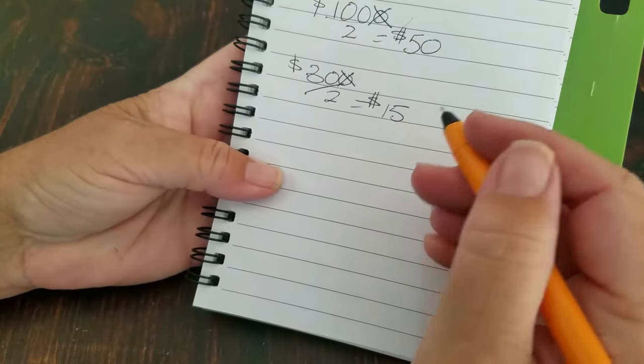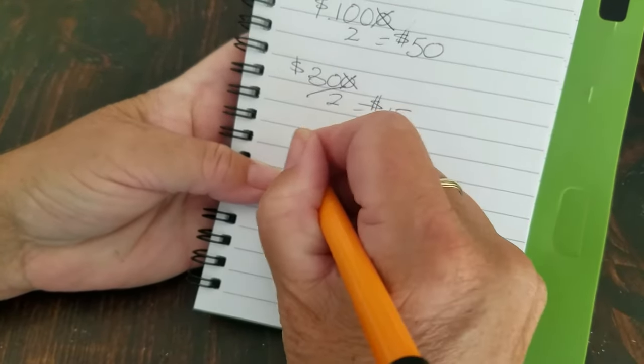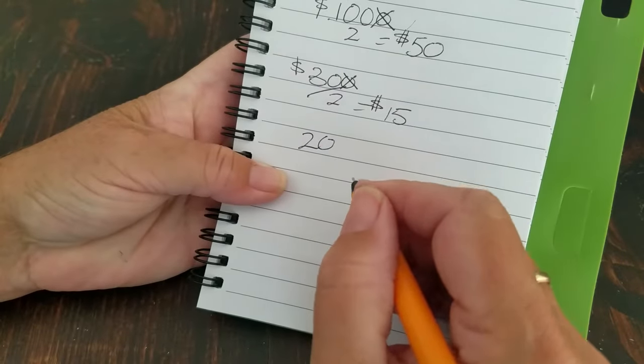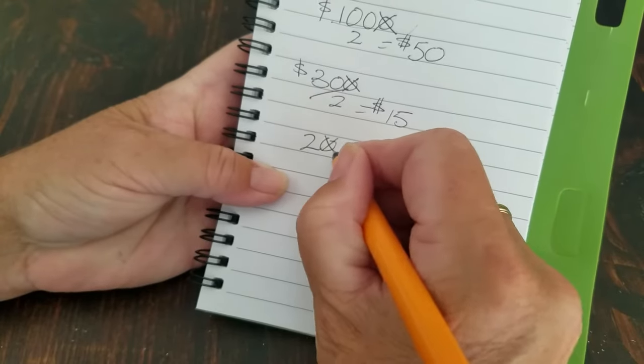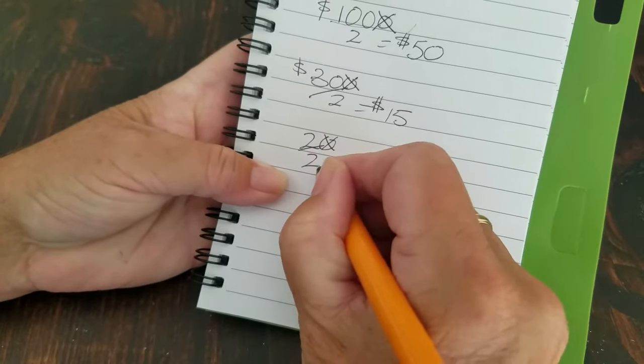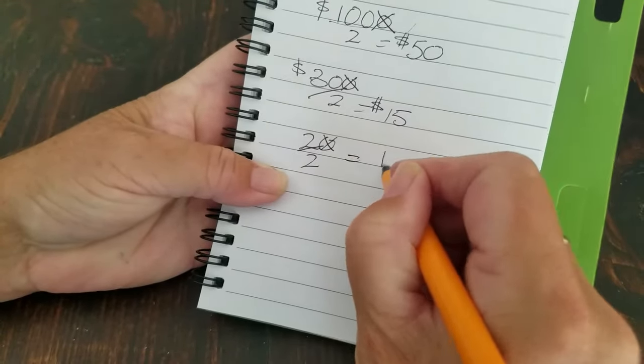Let's try, I don't know, 20. We know that that equals 1 US dollar, but let's use the same formula. So 20, we get rid of the last number, divide 2 by 2, equals 1 dollar. So that's how you do it.